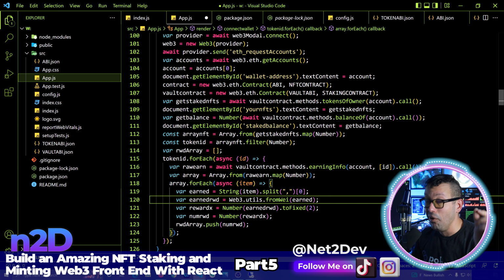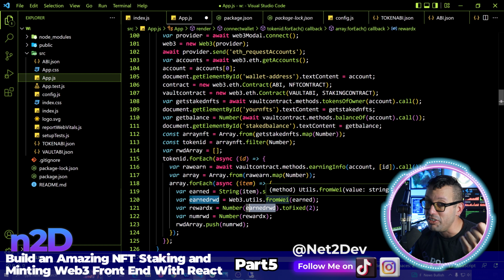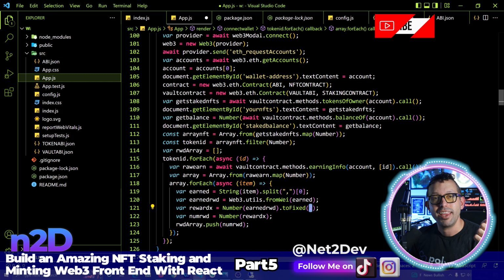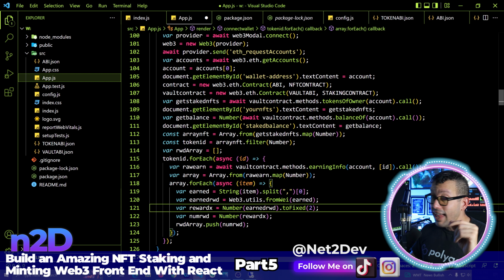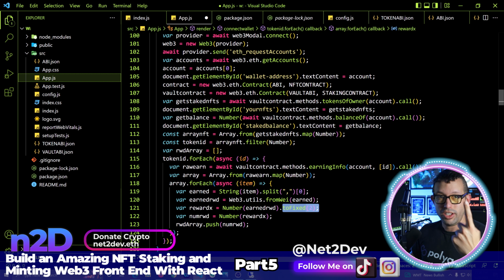Now, I want to get the reward. I'm going to build another var called reward x, which will get the number value that I got from the previous fromWei conversion. I want to make sure that it only has 2 decimal points, meaning that I will have the ether or the decimal and then dot 0 0, only 2 decimals. Don't worry, I'm going to add console logs for every single step so you can see what happens. Now I am going to convert this to only 2 decimal points, so I will have dot 0 0, nothing else.